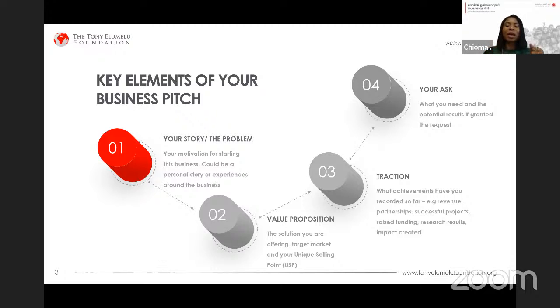So if you're talking about your value proposition, your target market and your unique selling points, and you don't feel like people will shake and want to give you the money immediately, please think about it critically. How do you even identify something unique about your business? If you don't have anything unique about your business, I think you should start doing research. So research other companies who are doing the same thing that you're doing, find out how you can tweak, adapt or innovate on what they're already doing.